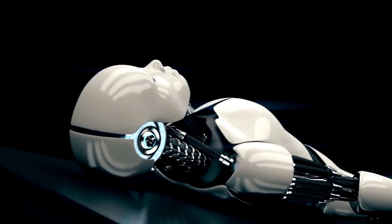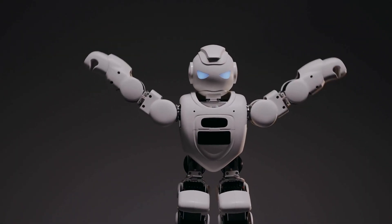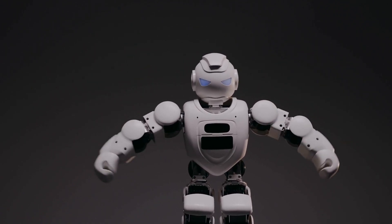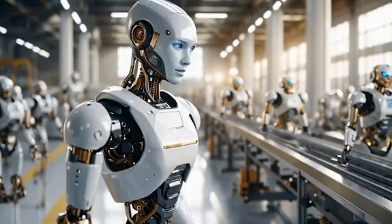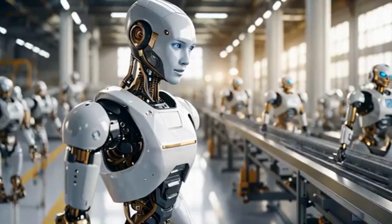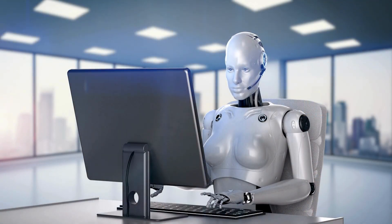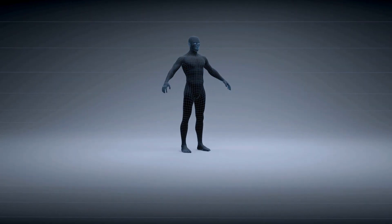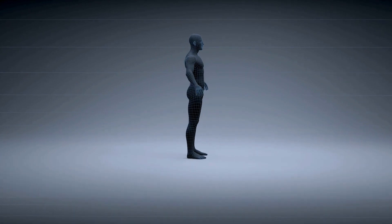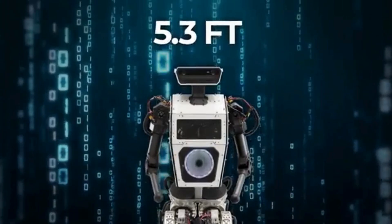Another scenario showcased was the robot walking over to a couch, picking up a cushion, and placing it down neatly. It's interesting to watch it keep its balance while leaning forward with the cushion, which is soft and somewhat unwieldy. Anyone who's tried to get a toddler to place a pillow without toppling over might appreciate how many balancing corrections are needed. The 1X team emphasizes that these examples, while relatively straightforward, illustrate the complexity of real-life tasks.